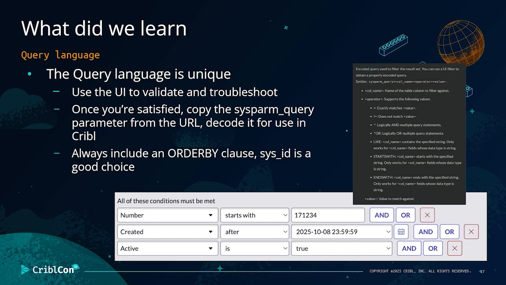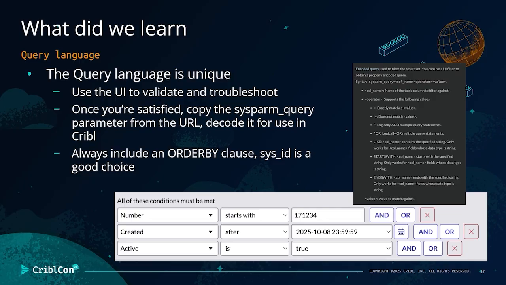You're going to get a lot of good stuff from there because right at the top, it'll be telling you, hey, we're showing you 20 out of 48,000 rows. That's the size of your table, things like that. But it also gives you the ability to build the filter right there in the UI. Use the graphical one. Make sure that you're getting the number of rows that you expect. If you're expecting 5,000 rows back, that you're getting that. Make sure that the rows look correct and everything like that.